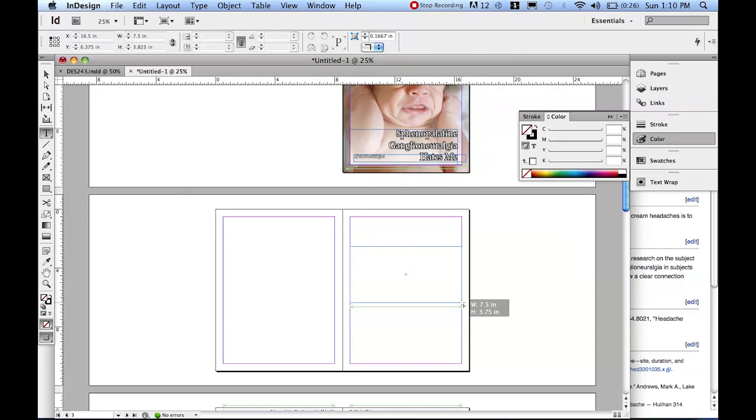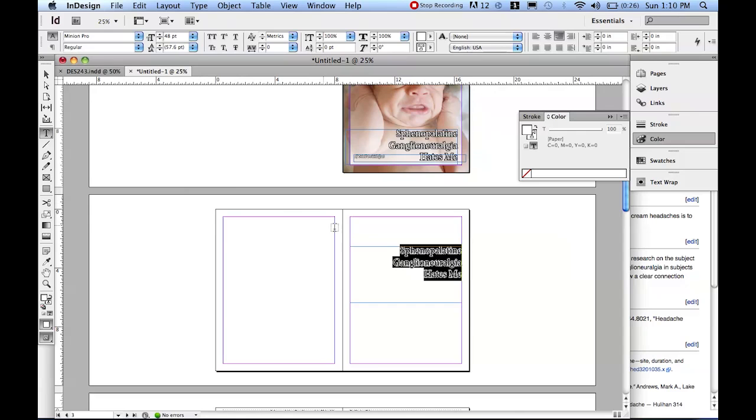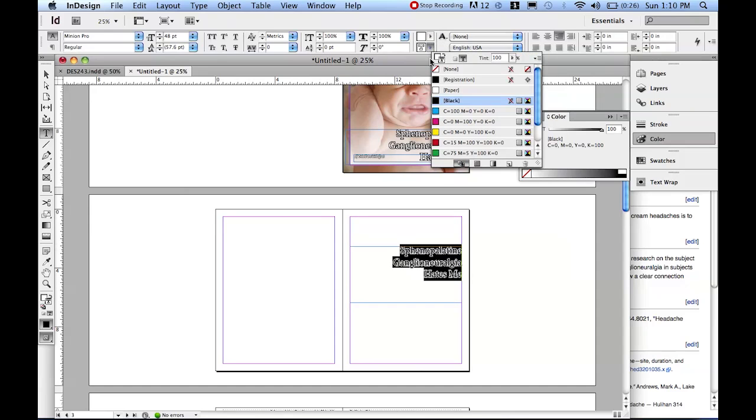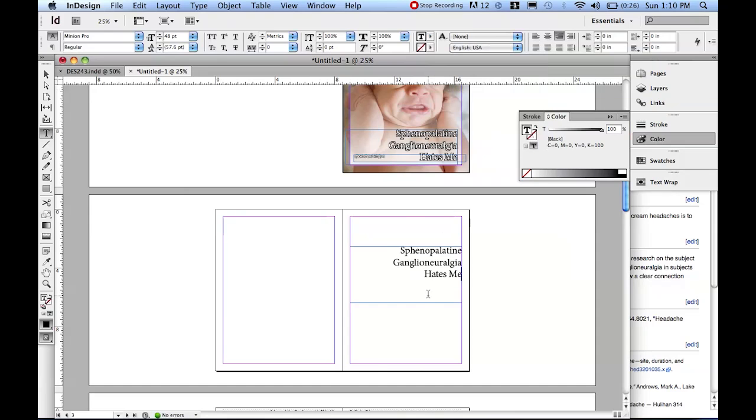But we're going to click and drag out, and right there I'm going to copy that text and paste it in here. Now with this one, it comes with all the pre-formatting. That's another thing I wanted to show you. When you copy and paste from one place to another, it will keep all that formatting. You notice how it's all aligned on the right hand side, and it still has the stroke on there. So let's go ahead, first of all, the stroke, I'll turn that off, and we'll turn the color back to black, and it looks like normal now.